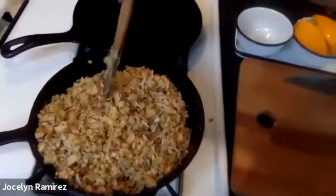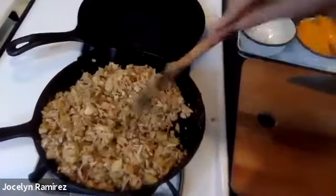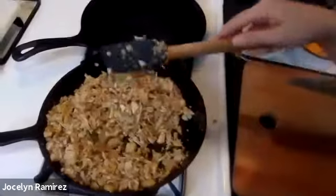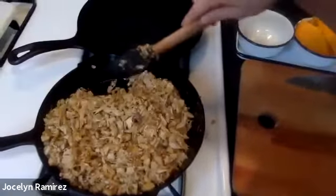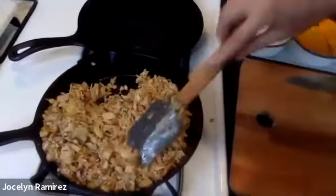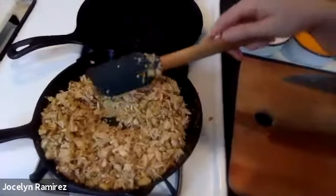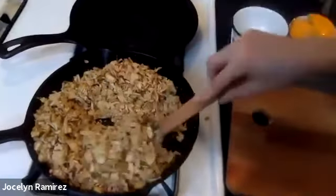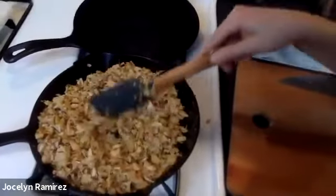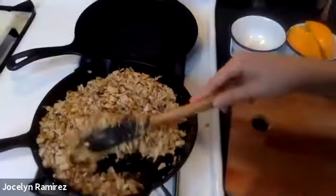Sometimes I like to do it where it's just over the top, because then you really get the crispy bits of jackfruit shining through. I could cook this a whole lot longer, but for the purposes of this class, I'm not gonna get it as crispy as I like it. In about 5 minutes or so, this will be ready to go. You could already eat it. It already has a good amount of crispiness. I like jackfruit to be really crispy. I find that the texture is one that I prefer a lot more.